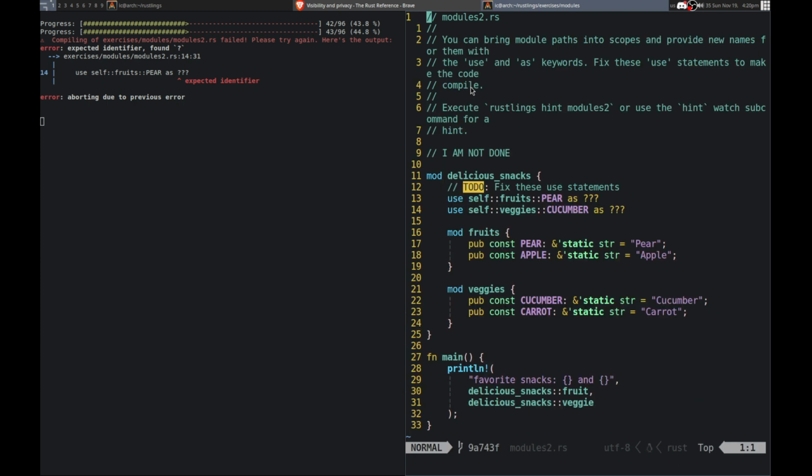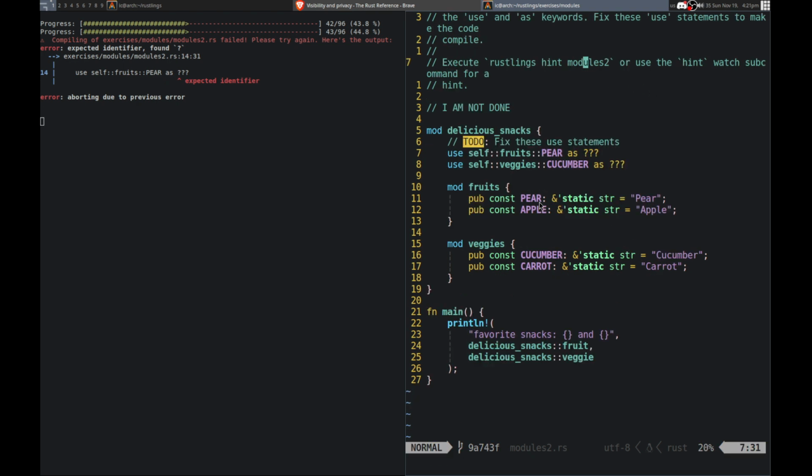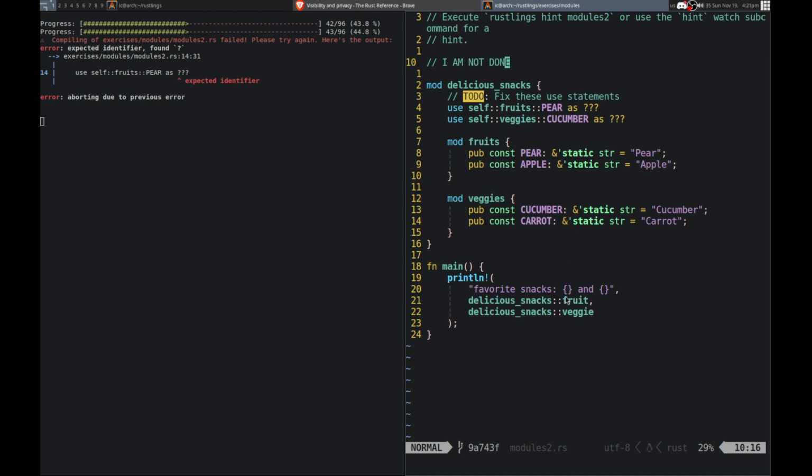Alright. Now, module 2. Okay. Okay. Fix these use statements. So, okay. Modules pass into scopes and provide new names for them with the use and as. Okay, so use pair as. Uh-huh.